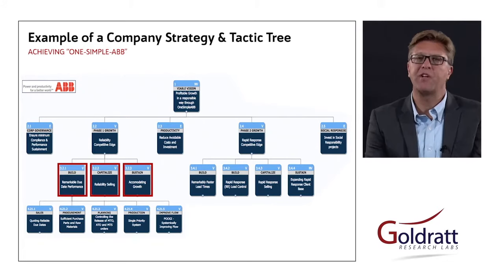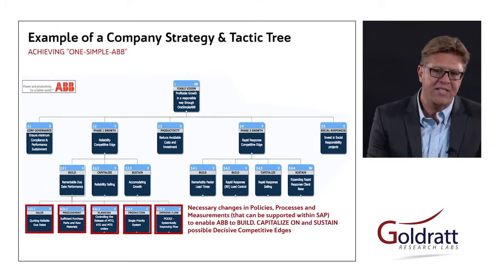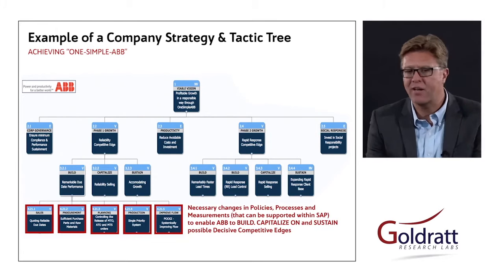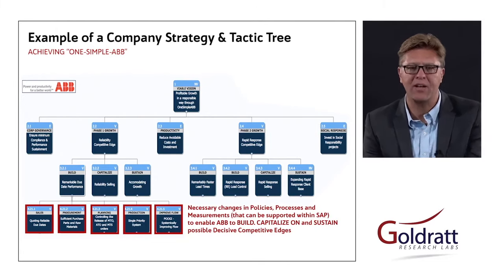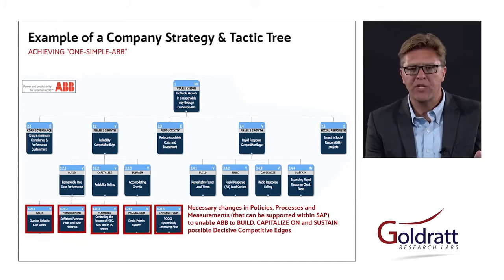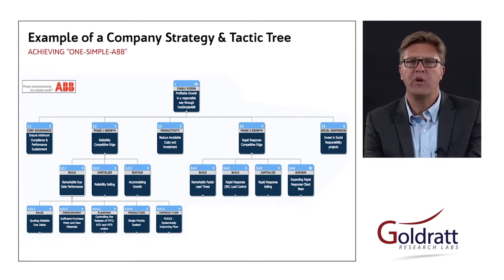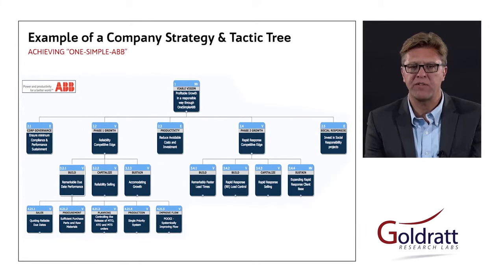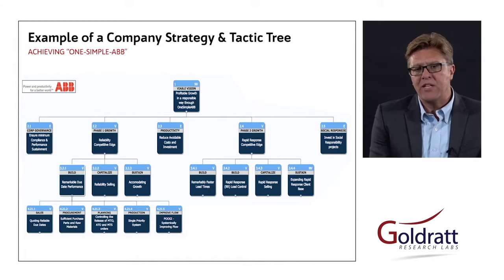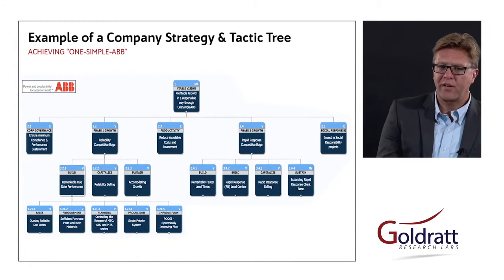And then specifically level 4 then goes into details of what changes needed in sales, what changes needed in procurement, what changes needed in manufacturing or production or planning. So this provides us with a complete picture of how are we going to be achieving this goal that we've set out to do. There is, of course, another way of building a strategy and tactic tree.